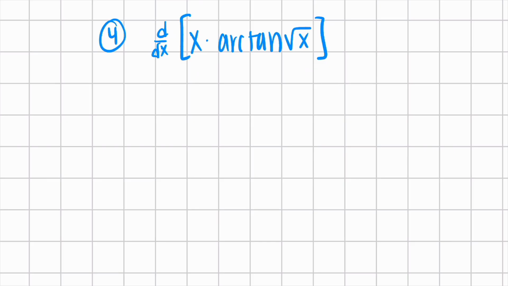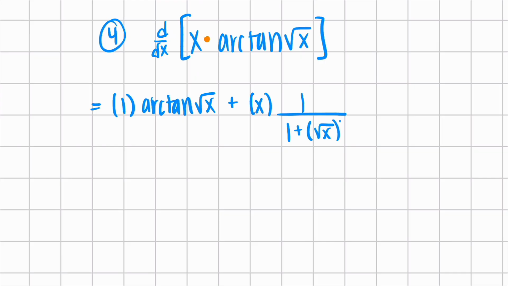For example 4, we're going to be using the product rule. So I have x times my arctangent of the square root of x. In the middle of my product rule, I am going to be taking the derivative of arctangent. So to start, I'm going to take the derivative of the first function. The derivative of x is 1. Leave arctangent of the square root of x. Plus, for the second term, I'm going to leave my x, but now take the derivative of arctangent. That's 1 over 1 plus root x squared. Chain rule the root x, I get 1/2 x to the negative 1/2.